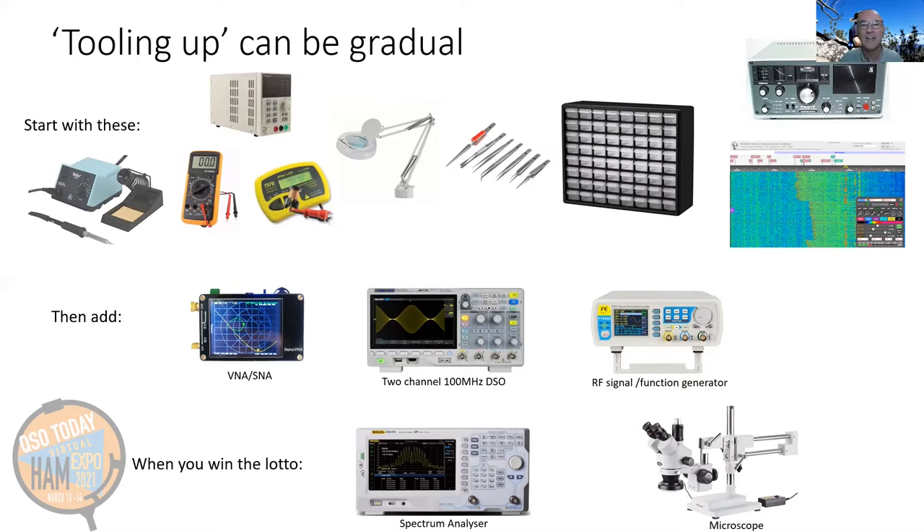There are two tools that take you a very long way. The FRG7 — a general 0 to 30 MHz communications receiver — lets you check your oscillators and monitor signal strength. I think it's a very underrated and timeless piece of test gear. The modern equivalent is web SDRs. As soon as you've got even 100 milliwatts of output from a transmitter or module, you can put it on an antenna and very likely see it on a nearby or even interstate SDR. You can check its frequency accuracy and do some signal quality monitoring — as long as you observe the conventions of your license and the band, identifying and being careful about where you're dropping carriers or signals.